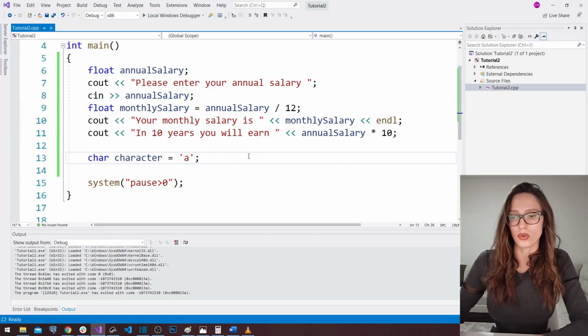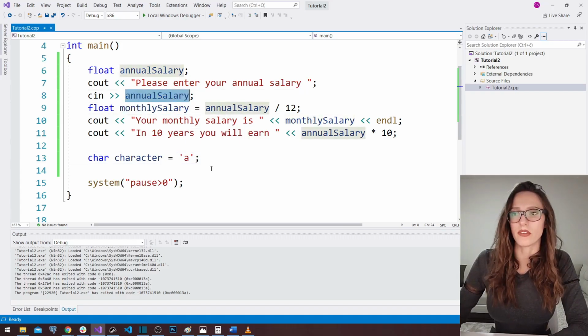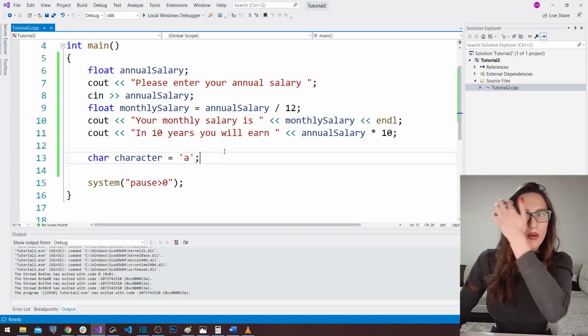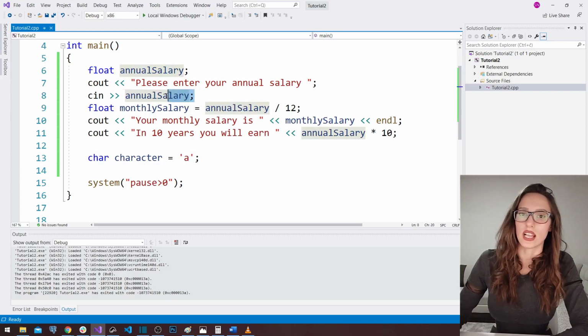What you should do is name your variables according to their purpose, so meaningfully, and you should also use something called camel casing. What is camel casing? You see how I have named this annual salary here. You see that the first letter of my variable name is a small letter, and then the next word starts with a capital letter, and that is called camel casing.